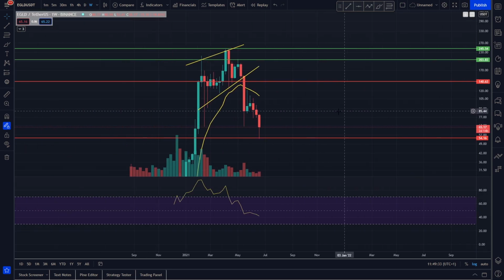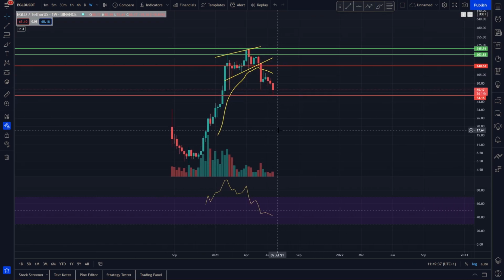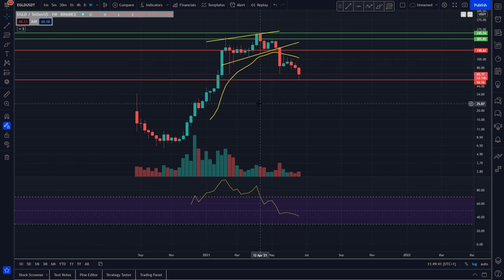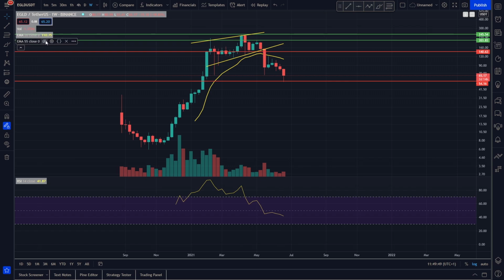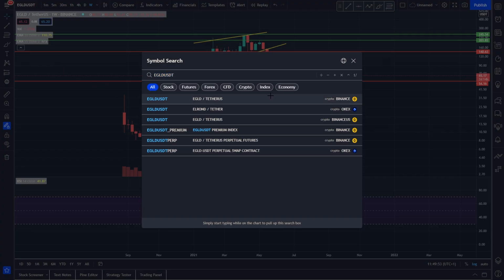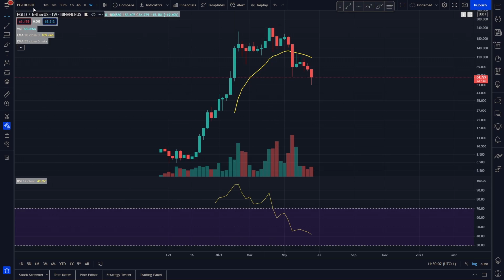So if we just take a quick look at the weekly time frame, just to get an idea of what's going on, for some reason, I don't know why, but on some charts the weekly EMA isn't showing up. I think it might be a bug, or maybe just because this chart doesn't have enough data to go by. Do we have another EGLD chart that potentially has longer price history that we can see the weekly time frame on? Because on some charts it just doesn't show up.